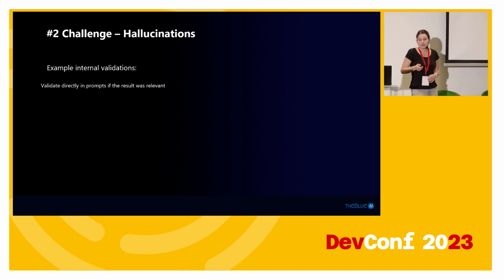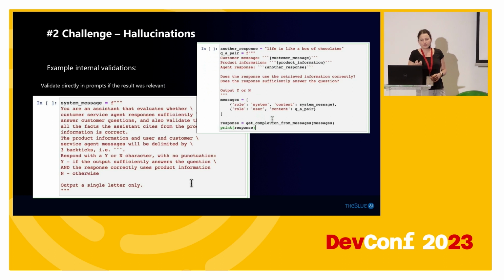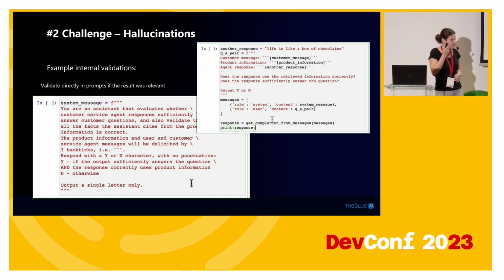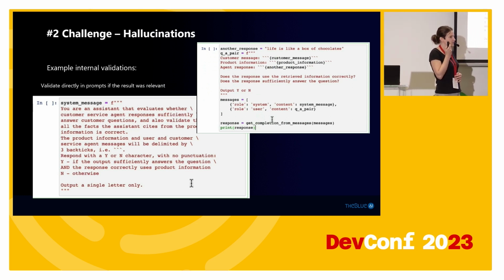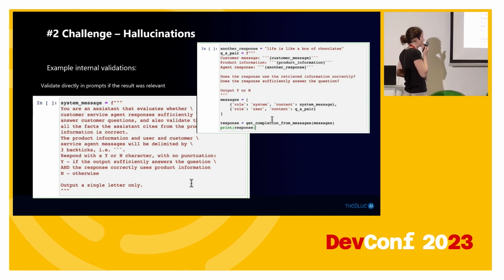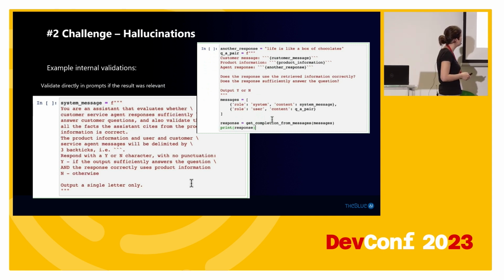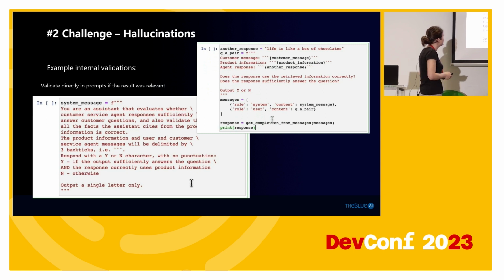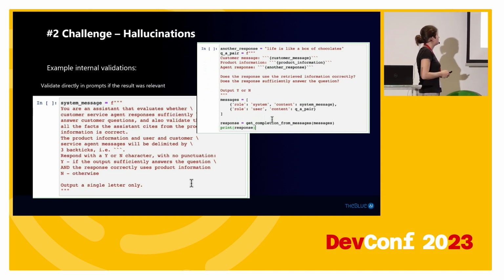All right. Yeah, so the example of the internal validation. It turns out that we can use large language models in quite many different things around the main problem that we are solving. So this is quite a nice example of using it for internal validation.